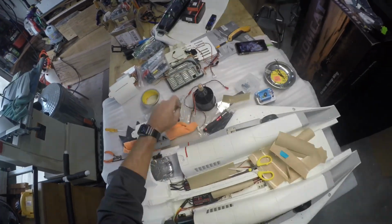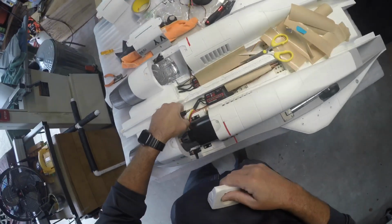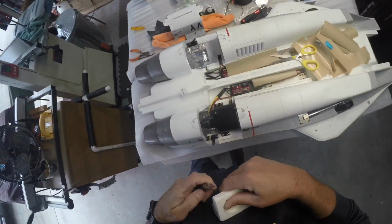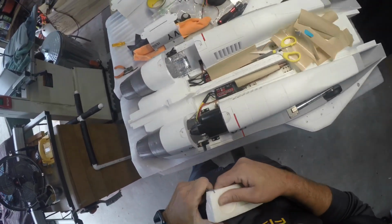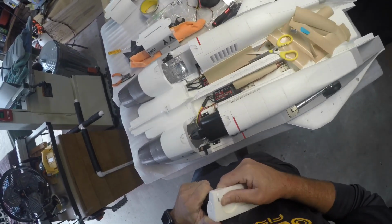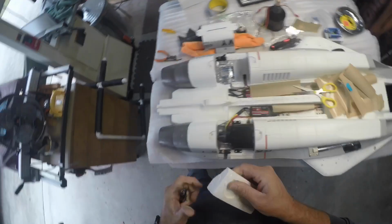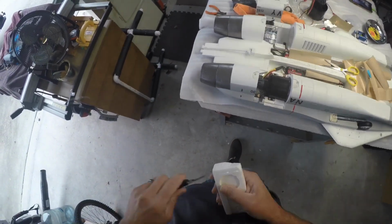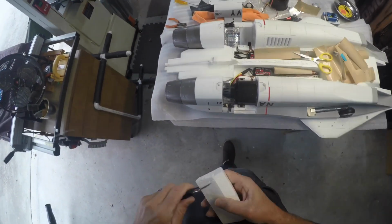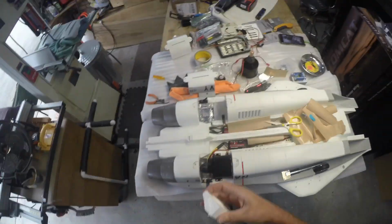So what I'm going to do is take a blade here, guys, and I'm guessing that's going to be roughly maybe this thick. What do you think? So let's go ahead and cut a piece off of here, like so, with this blade. You wouldn't think styrofoam would be this hard to cut, would you? A lot of times I like to use my bandsaw over there, guys, because it cuts much better for this type of work. Goes right through it like butter. Let's see, that snaps off pretty good.